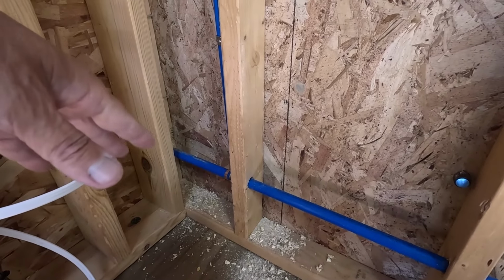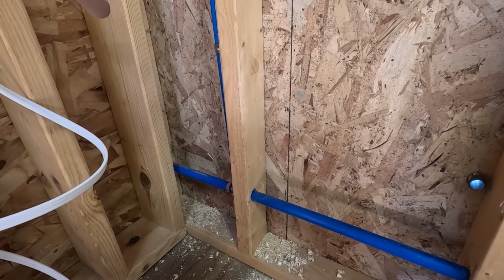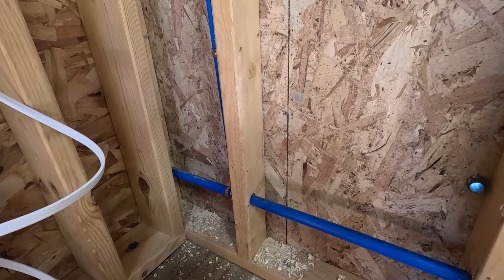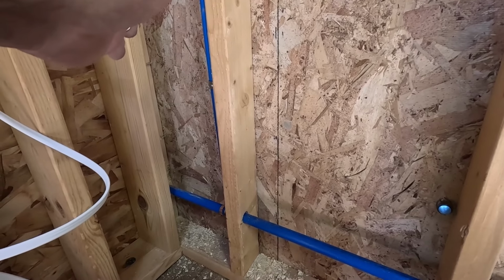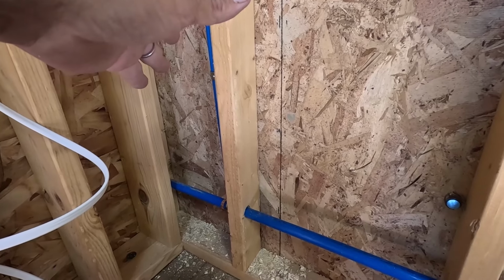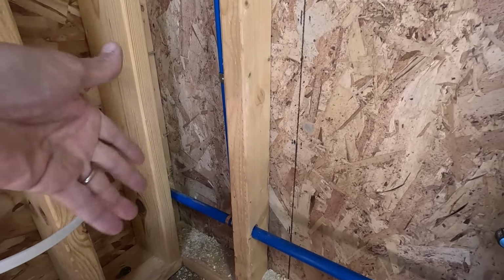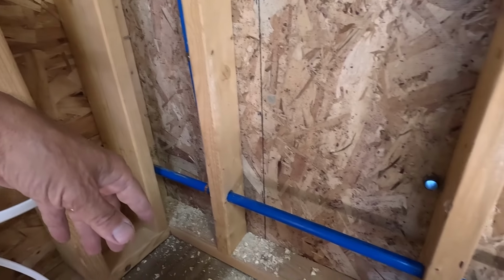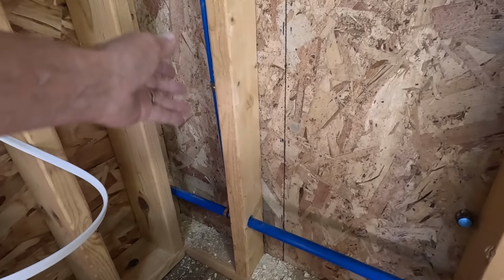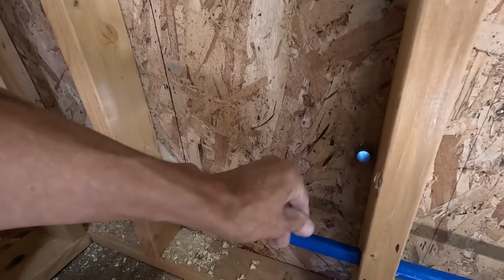I'm really hoping this stuff doesn't leak. That would be a total nightmare, but we're going to have to get this entire thing insulated and drywalled before we can test it out. So if it does leak, I'll cut the drywall in that area and we'll deal with it. But I've never had a PEX fitting leak yet, so we should be good.